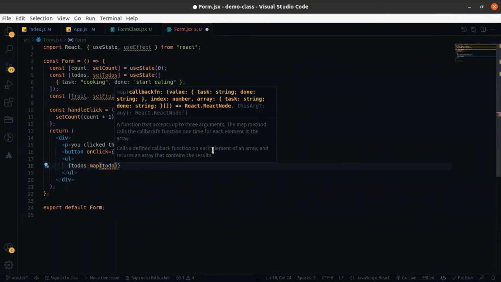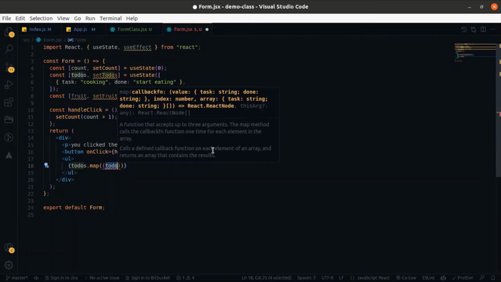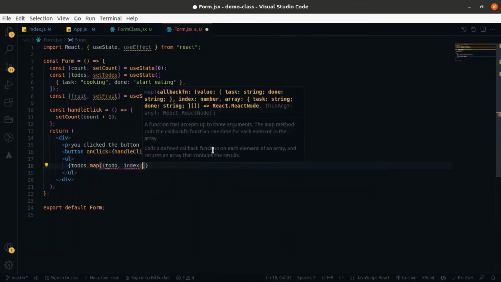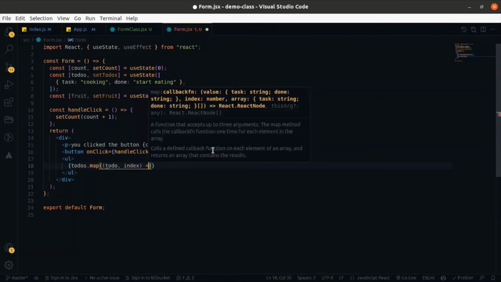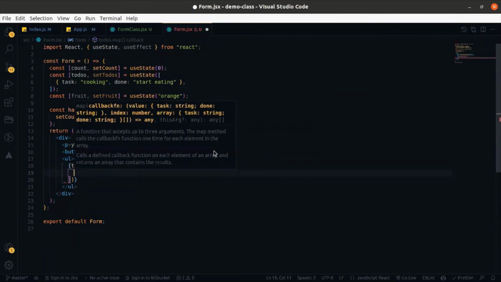Since we are actually working with objects, it's going to be a whole lot easier if we return not just the todo but the index of the todo.